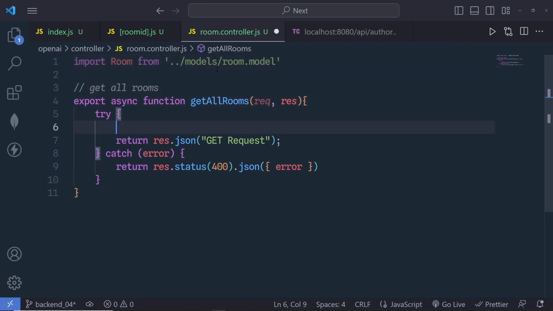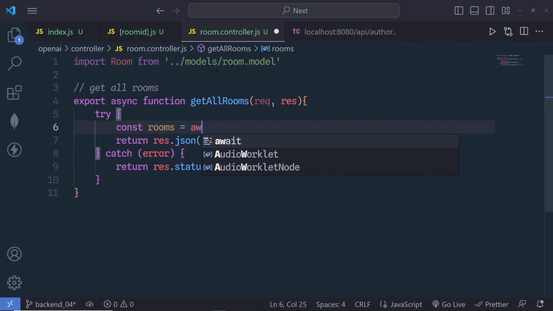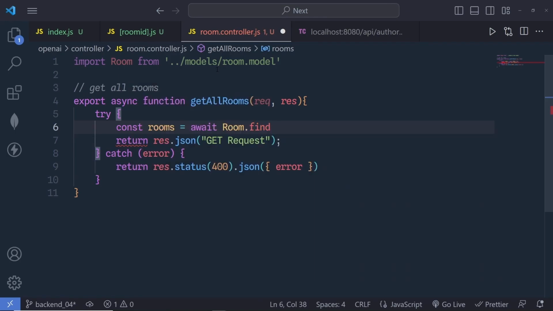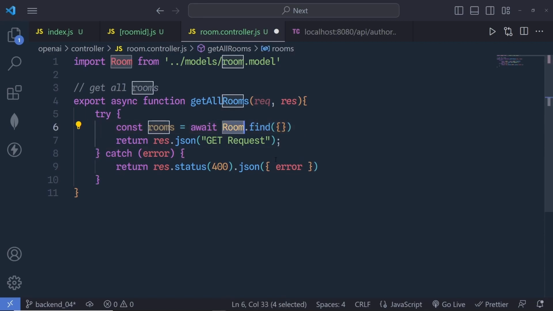And right from here, you can say constant rooms is equal to await Room.find. You call the find method of this Room model, and this find method is going to return the data of the MongoDB database. Inside it, we're just going to specify empty curly braces. This means that return all the data of the Room model inside this rooms variable.